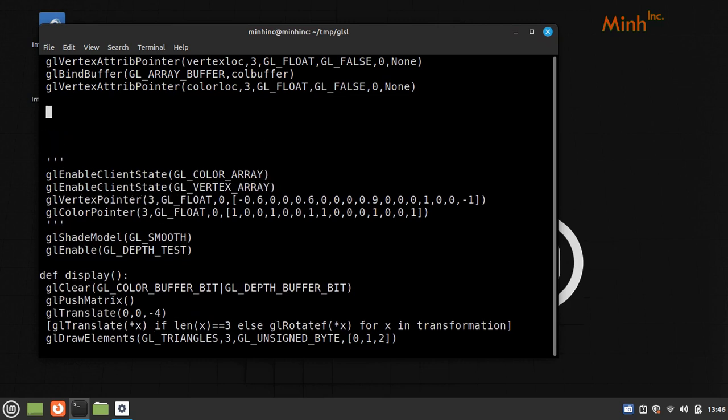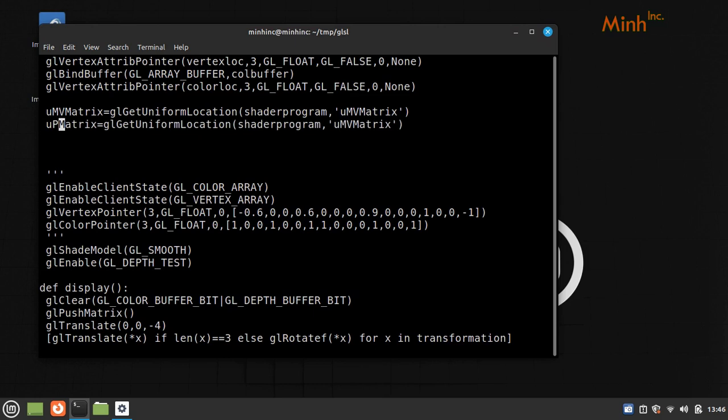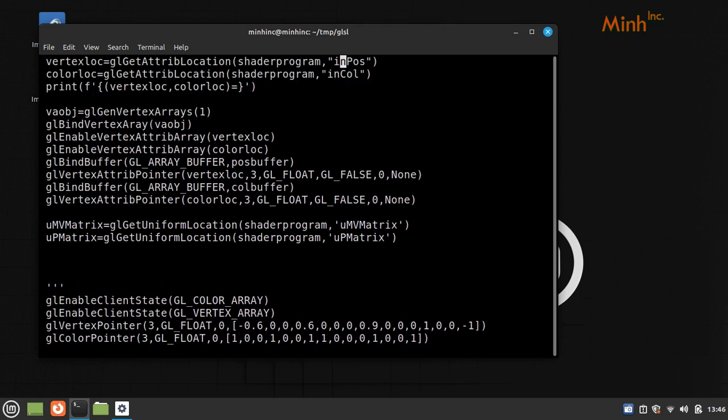So I can say UMB matrix equal to GL get uniform location, shader program, UMB matrix, and here UP projection matrix uniform location, P matrix. The way we did, I think we can print all together in one go.